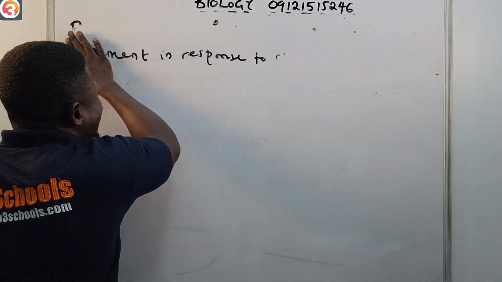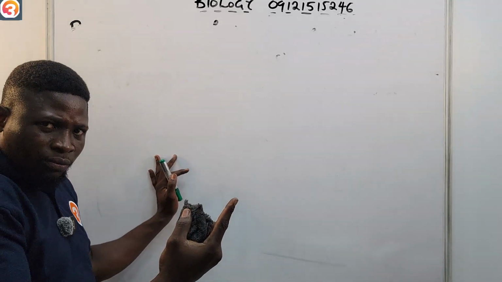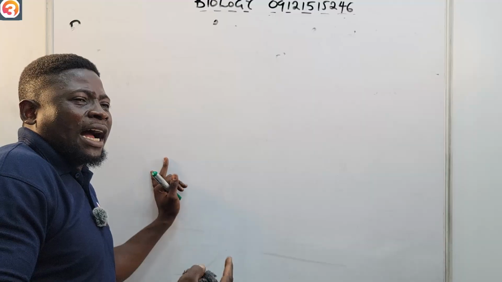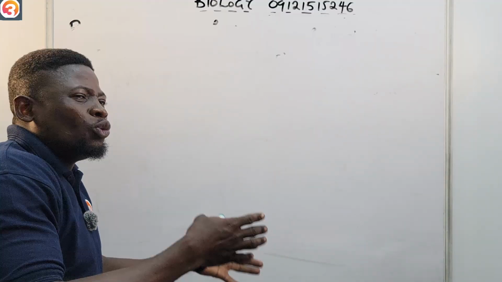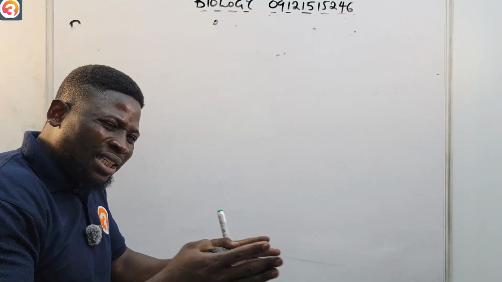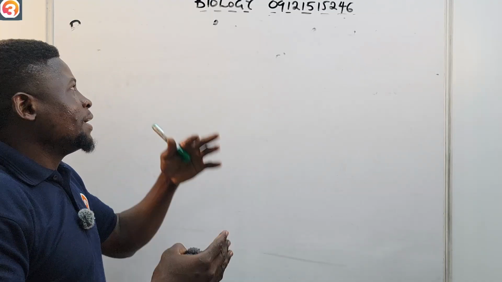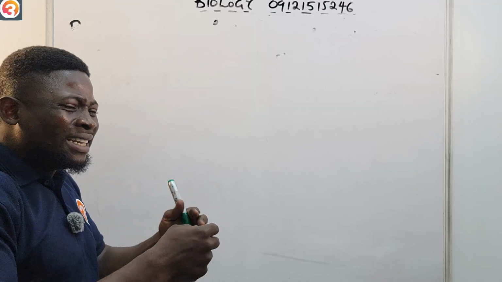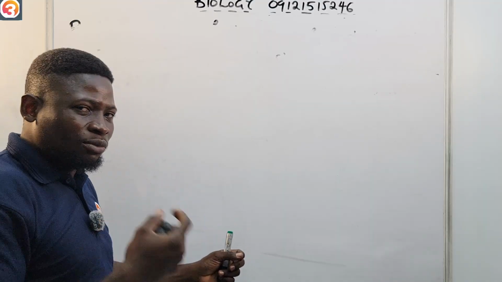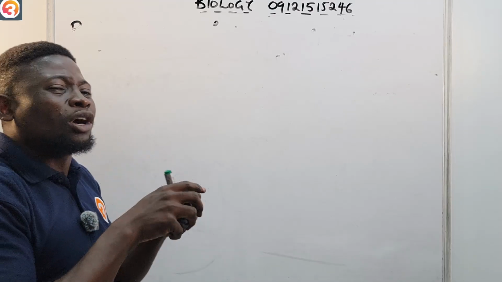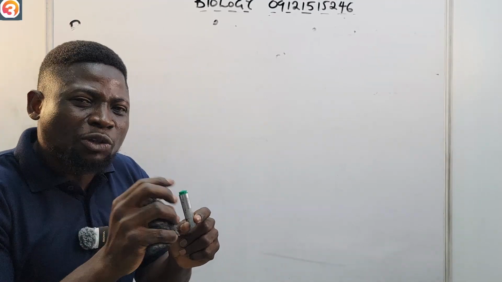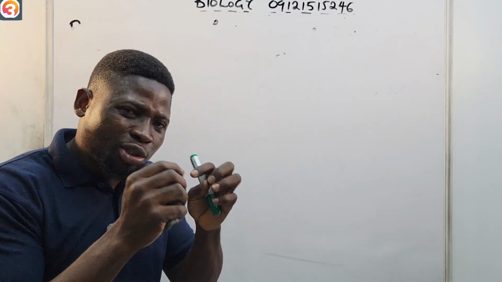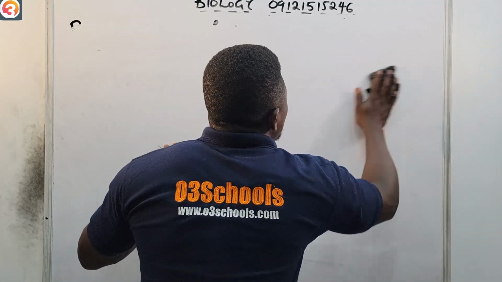What is now reflex arc? For arc, we're talking about a route. The shortest route. We're talking about a route from where you perceived an action to where it eventually happened. That's what we talk about with reflex arc. But in reflex action, we don't talk about route. We only say it is instant movement in response to stimulus. But for reflex arc, we talk about the path it takes to happen, and we're usually concerned about the shortest route from where it was perceived to where it happened.